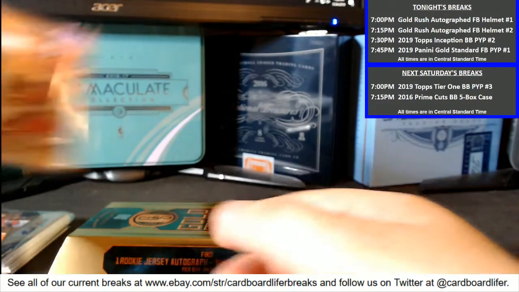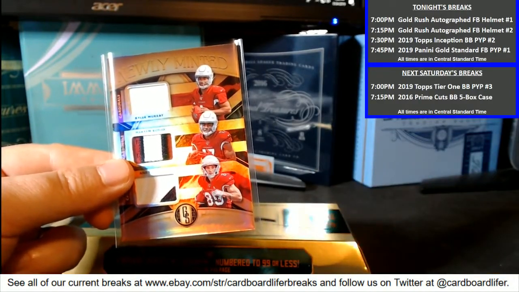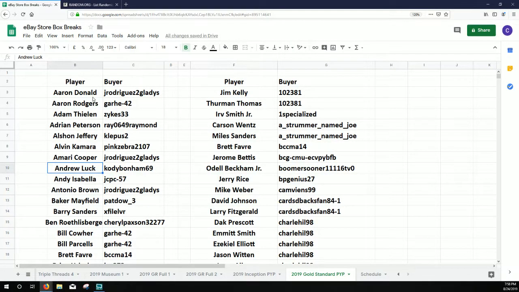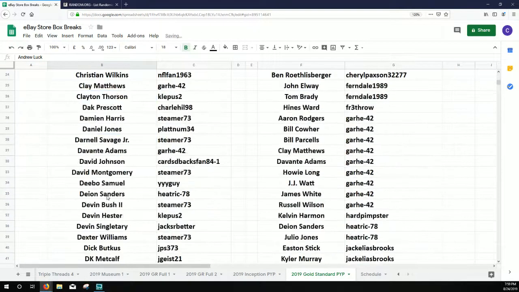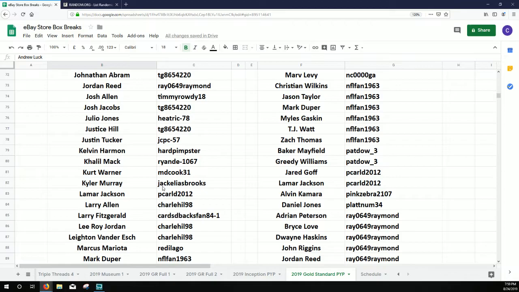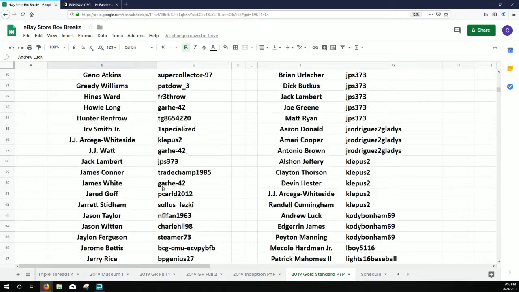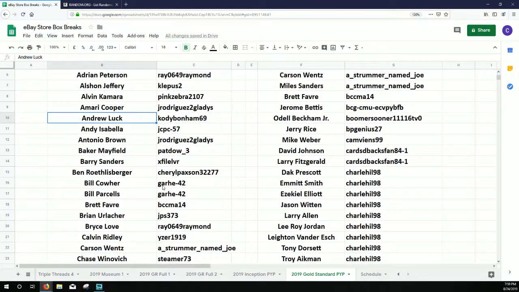So, it looks like we've got a possible random. Let's look up and see who has these three spots. Let me widen this up a little bit so it's not scrunched. So, Kyler Murray is Jack Elias Brooks. No one has the Hakeem Butler spot. And JCPC57 has the Andy Isabella spot. So we have two owners on the card.